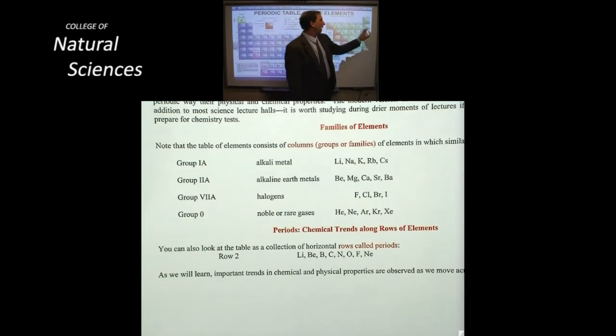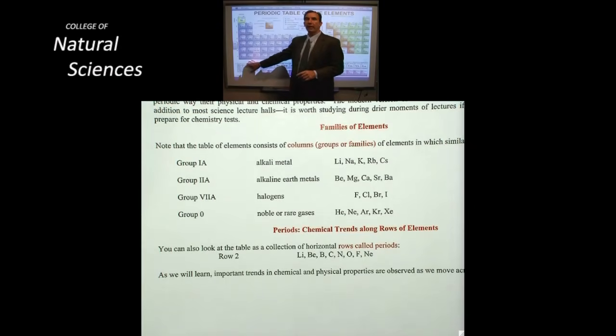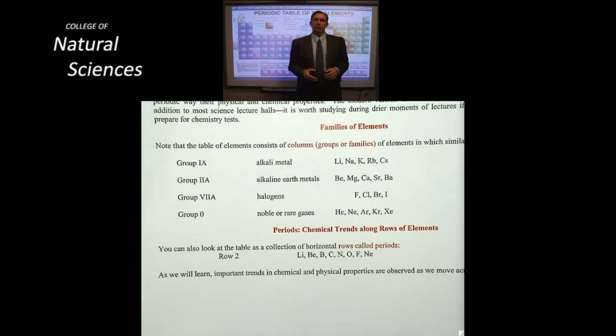Whereas over here on the far right-hand side of the periodic table, these species typically tend to form anions. They typically tend to gain electrons. And in fact, that general kind of idea falls out of the desire for these elements to become noble gas-like by losing electrons, these by gaining electrons. So that when we think about trends, we can actually look at the periodic table and have these kinds of left to right sorts of ways of defining what's going on.